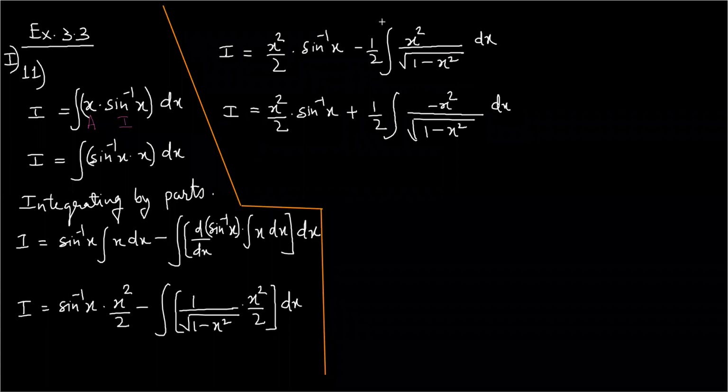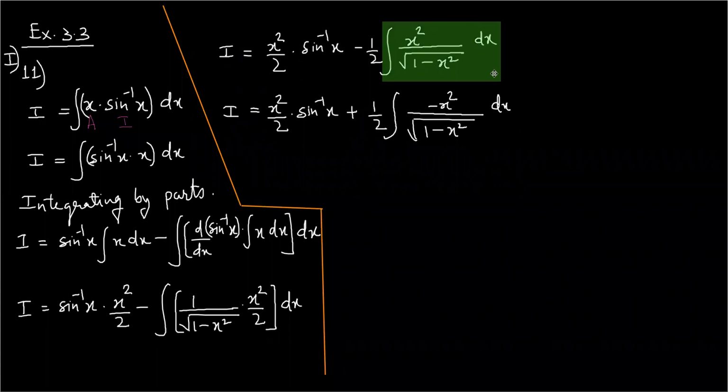In order to integrate this, I need to transform this into a form where I can apply the result. So I write here minus x square. And why do I write minus x square? Because I would like to repeat the content of the root in the numerator. So now inside the square root, I have 1 minus x square, and in the numerator I have minus x square. What I do next is I add 1, and since I'm adding 1, I will have to subtract 1. So see here, I write plus 1 and minus 1. As such, I have not made any change.